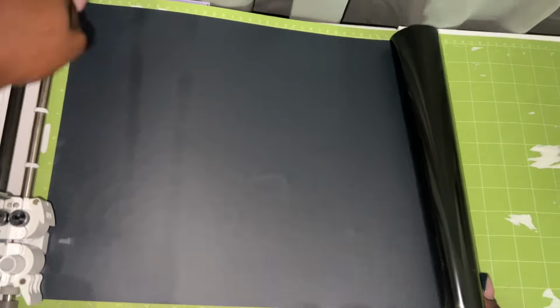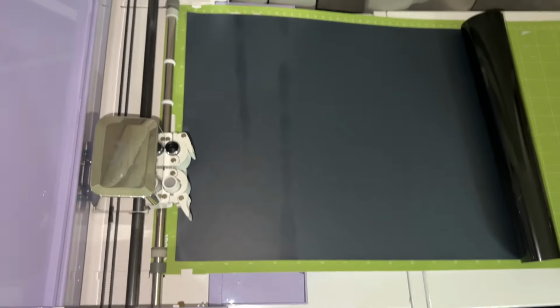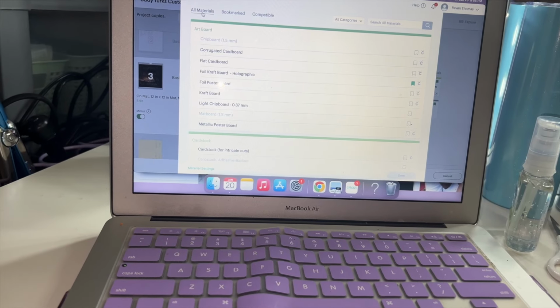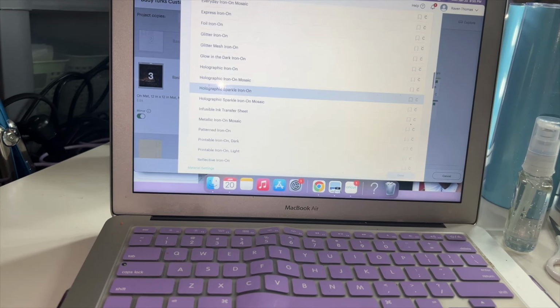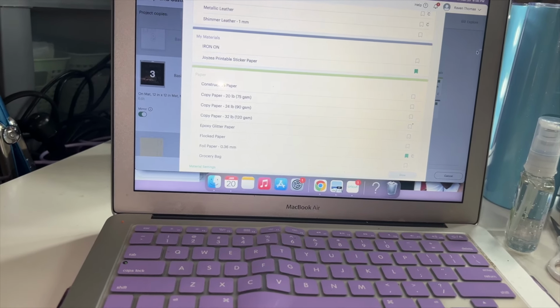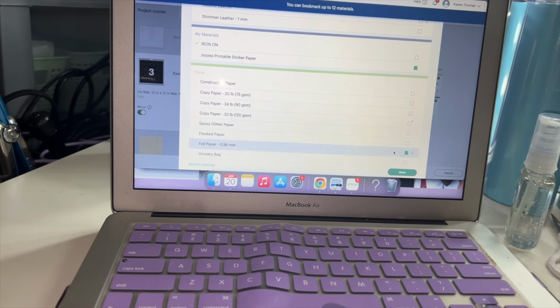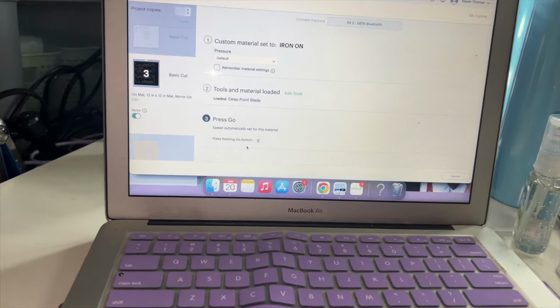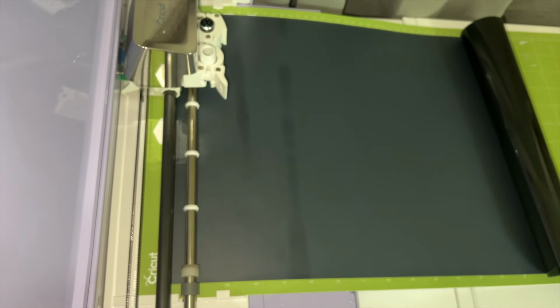The shining side always goes down, and I have a custom setting for my iron-on so that it cuts through, because the regular iron-on does not let you use the deep cut blade. So I made my own setting so that I can use the deep cut blade. But basically, like I said before, just make sure it's mirrored, and then you're all set to cut. It's going to cut it backwards. That's what the mirror is for, because when you place it facing down and you put the heat on, that's how it will be the correct orientation.